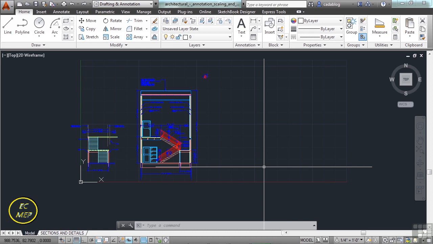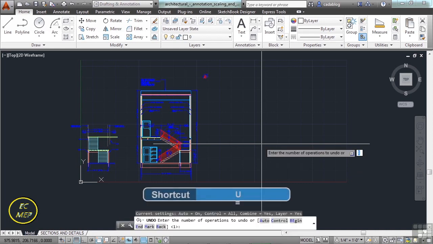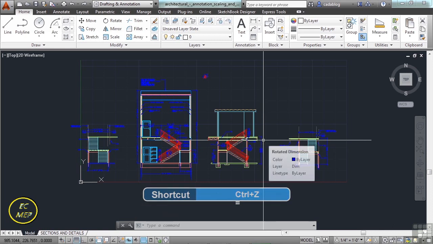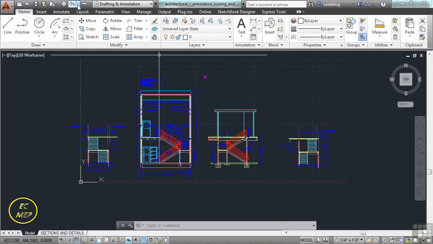There are several ways to use the undo command in AutoCAD. You can simply type in undo, or you can type in the letter U. You can also use the Windows shortcut key of Control-Z. If you use the AutoCAD command of undo, and not Control-Z or the letter U, then you get several options as you saw pop up. You can also use the quick access toolbar undo right here. If you click the arrow that's shown, you can get a list of items you've done recently and undo more than one command at a time.